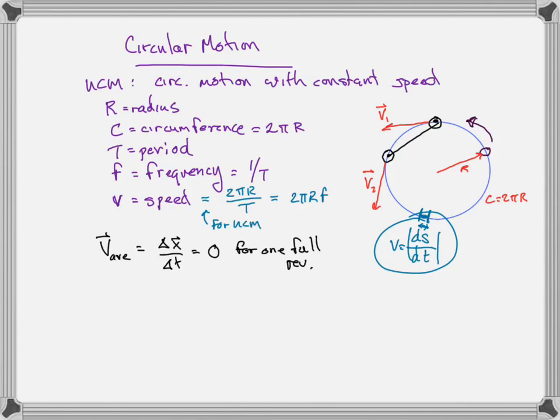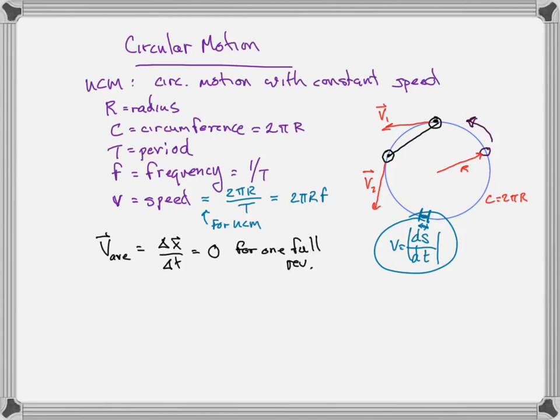You've got the same position as when you started. So for one full revolution, delta x equals 0, so the average velocity equals 0. But it's not 0 in general, right? For the average, the change in position, as we just showed, is not 0 until you go all the way around a circle. Okay, anyway, let's move on from that.